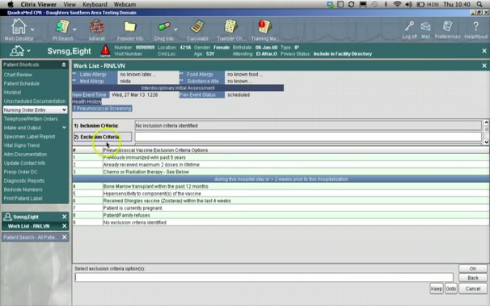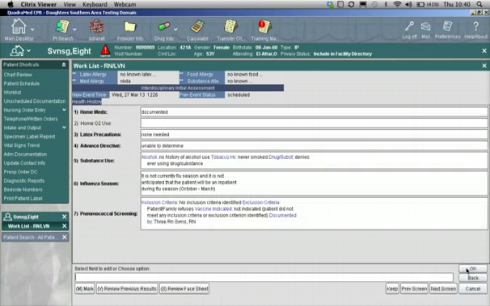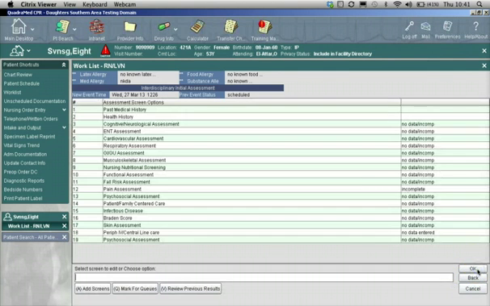Now this is an exclusion criteria category. This is why we would not give that vaccine. And we're going to say, just for documentation purposes or training purposes, that the patient refuses, number 8. Click OK. Click OK one more time. If you filled out everything here and everything looks okay, you can press OK, or you can go back and edit. We're just going to press OK for now. And you'll notice that has fallen off of our list.